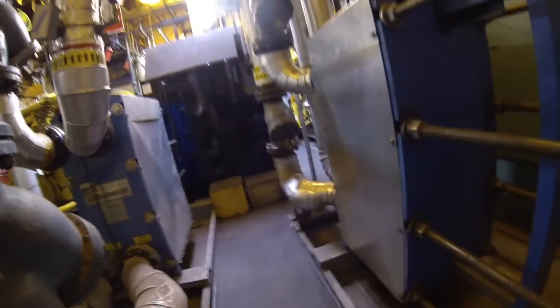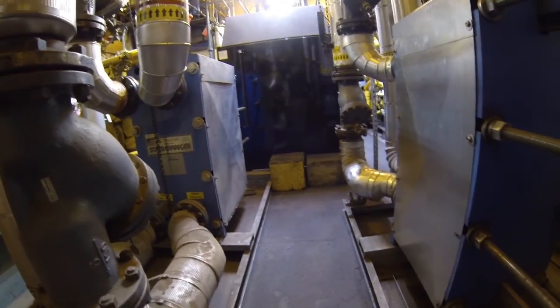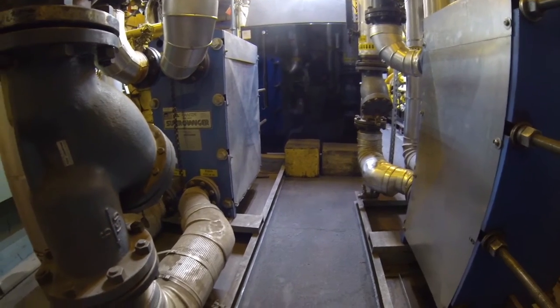And then that comes out. Glycol is coming out of that system. It goes through this heat exchanger here, interfaces with more glycol, which goes out to what we call our town loop. So that exhaust heat waste is used to heat buildings out in town.